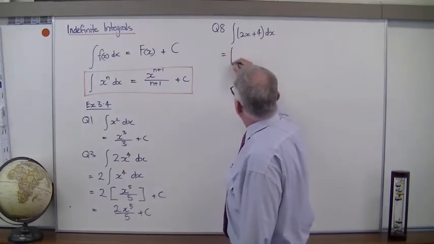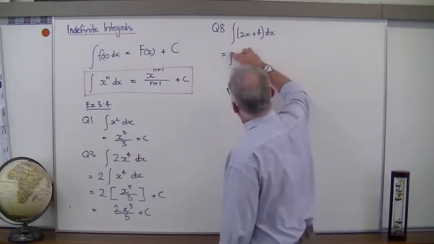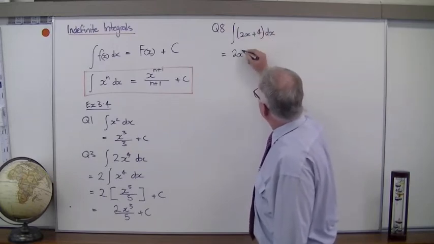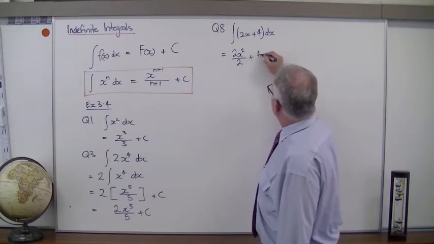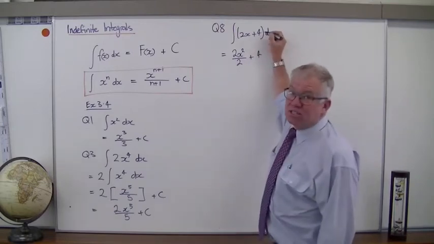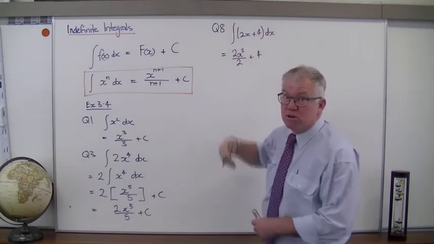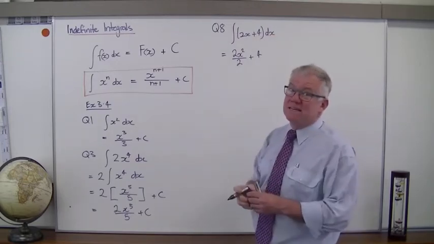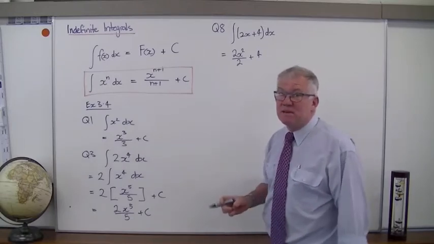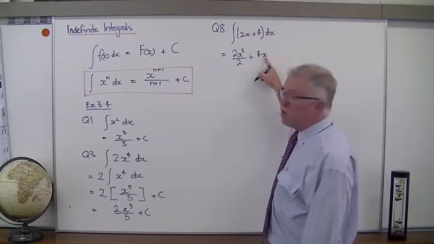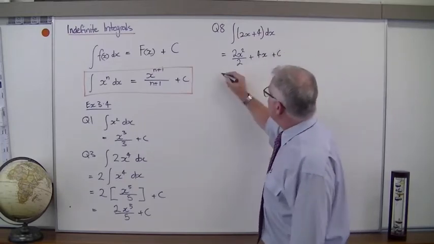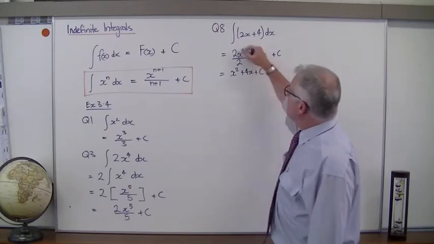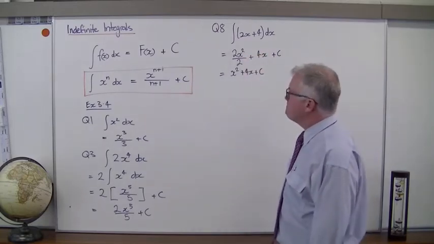So the next thing we'll end up with here, there will be no integral sign. We'll have 2x to the power of 1 plus 1, which is 2, all over 2, plus 4, and this was originally x to the power of 0, because x to the power of 0 is equal to 1. So this was 4 times x to the power of 0. Well, now 0 plus 1 means that the x, instead of not being there and easily being seen, will actually have a 4 times x, and then we have our c. And of course that can be simplified a little bit by making it x squared plus 4x plus c. The 2's will cancel. Right, not so hard.